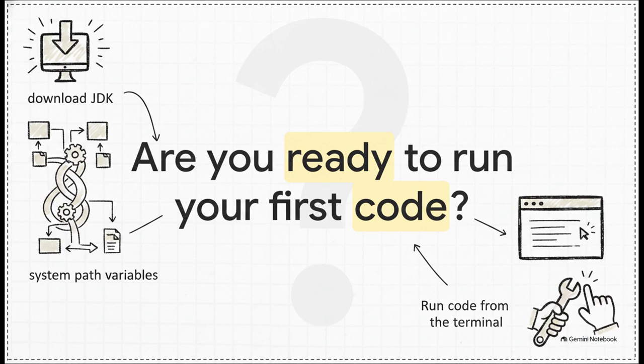Go download the latest version of the JDK, figure out how to set your system's path variables, and run your very first line of code straight from the terminal. Go get your hands dirty. Because the next time you hit run, you won't just be hoping it works, you'll know exactly the hidden engine making it happen.